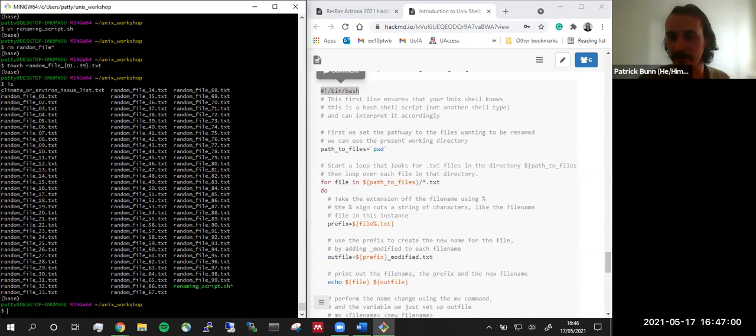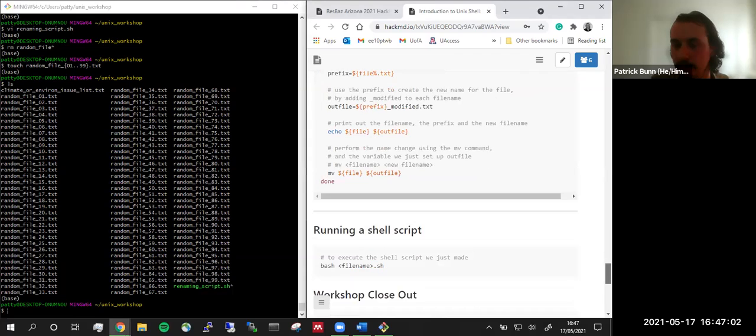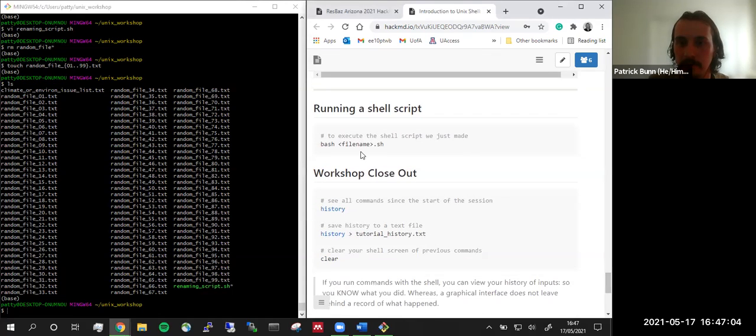And now we can move to executing the script. We created it, and now we can work to running it. To run it, we need to use the command bash to tell it that we want it to be run in the bash shell. And then we can type in rename, and I'm going to use tab to fill in the rest. And then I'm going to hit enter. And hopefully, between the numbers and the extension of all these files, we'll see a new word.